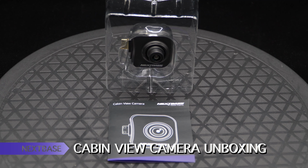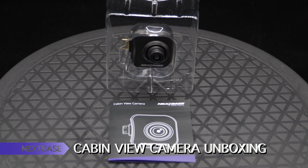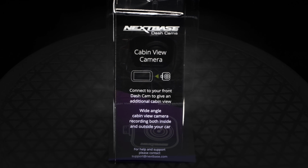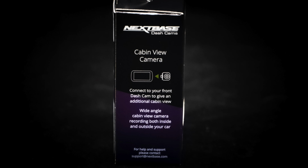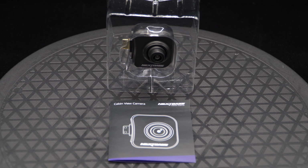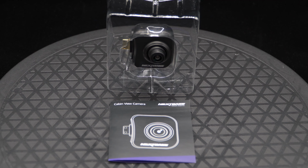The Nextbase cabin view camera includes a quick start guide, and that's pretty much it. You're going to find that this is one of the best accessories that you can use on a dash cam, mainly because of its ease of use. You simply plug it into the side of the dash cam, and that's pretty much it. So this camera is going to give you a 140 degree view, so you're going to be able to see inside the cabin of the vehicle as well as outside the side windows, so you get complete coverage.